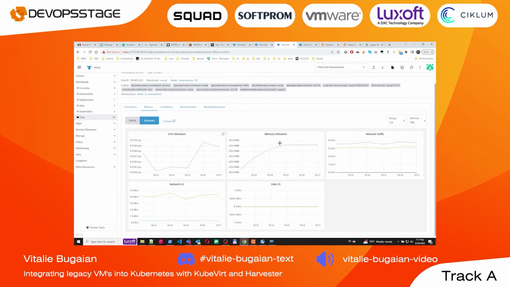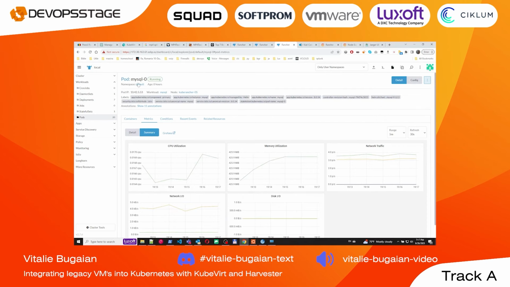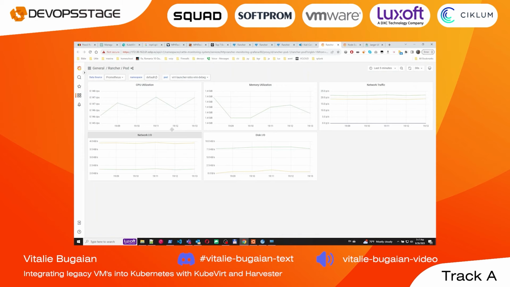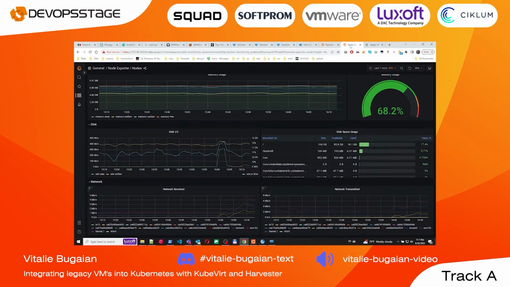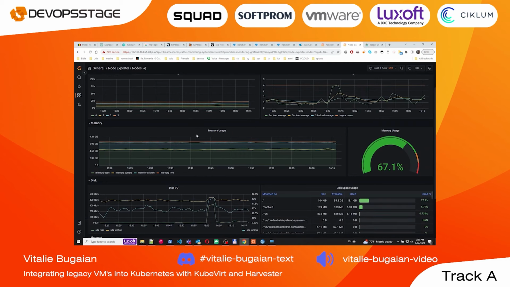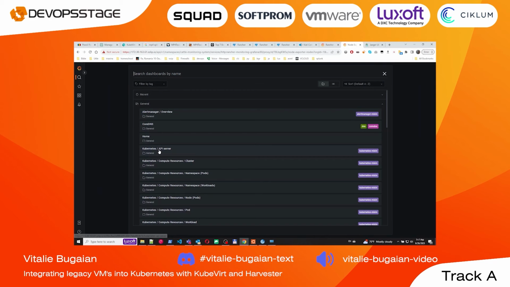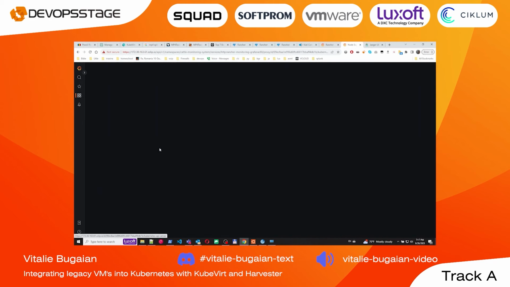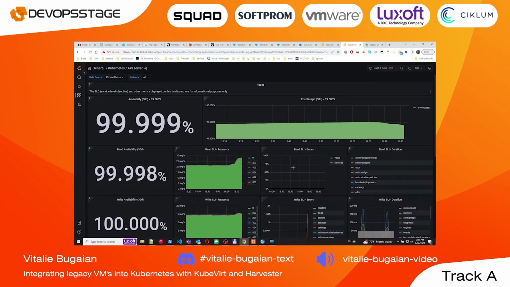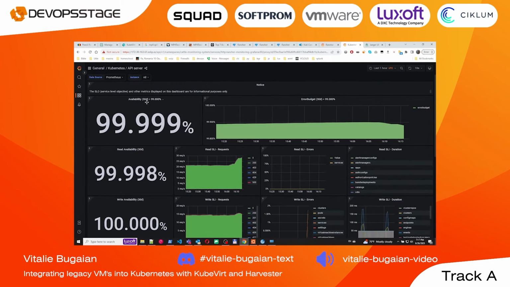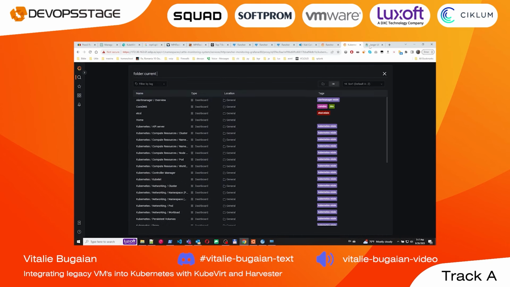Also, I have it for MySQL. So MySQL is a simple pod that is running inside Kubernetes, and these are two virtual machines. Also, there are some other Grafana graphs regarding the nodes, API server. Yeah, all this good stuff, you can have it in Rancher, and there you can install all of this.